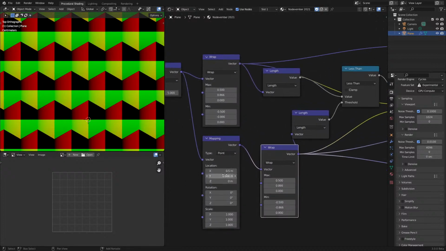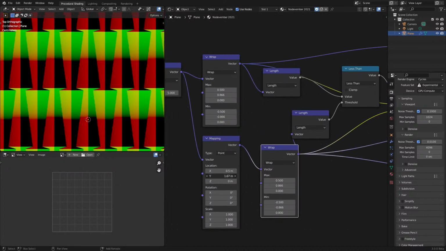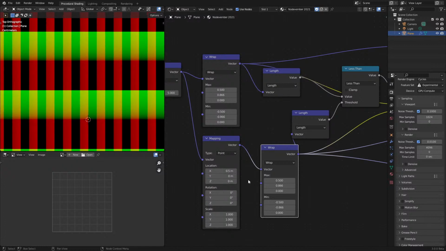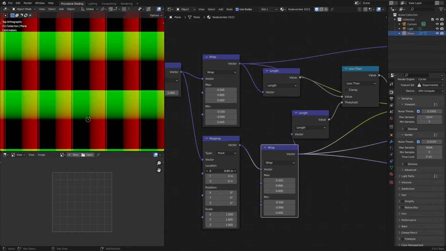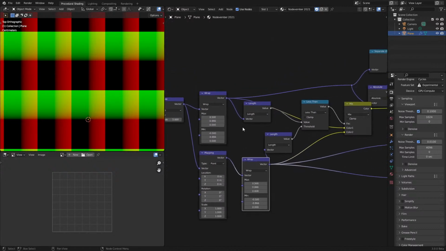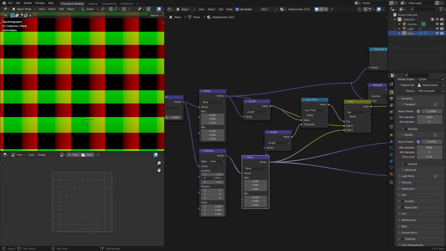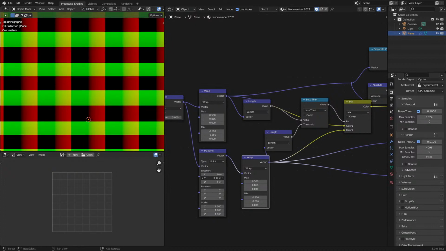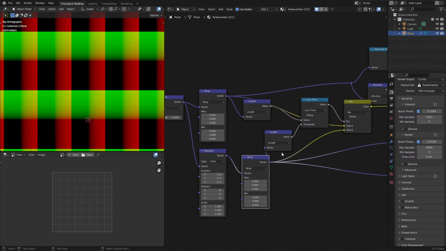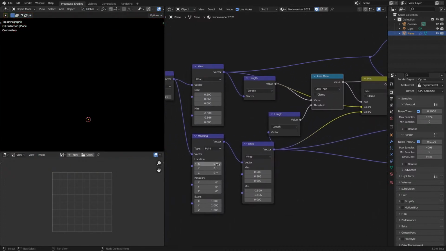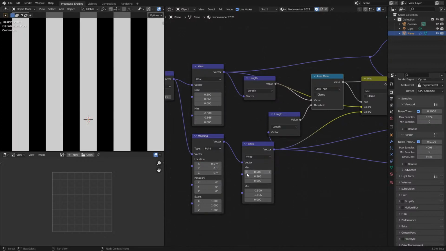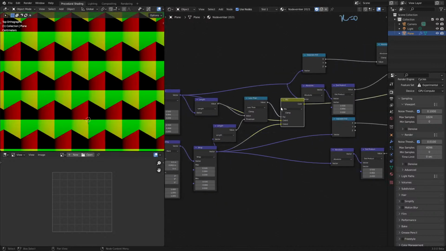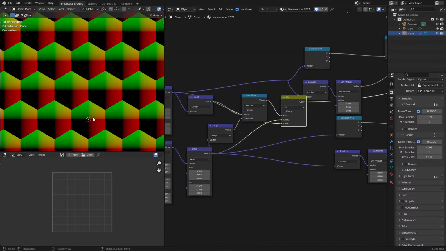Except I think I need to make it a 0, 0. Let's see. 0.5 should be the magic number, right? Or else I think I connected it reverse, yeah.